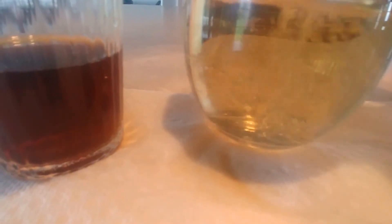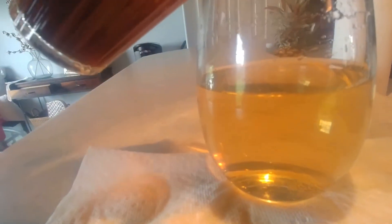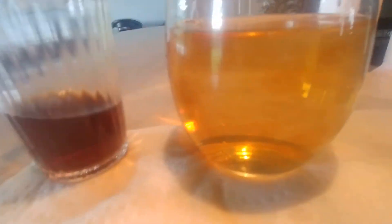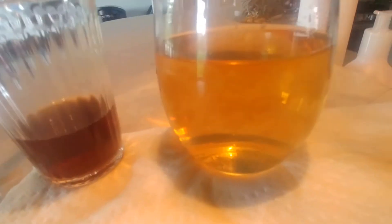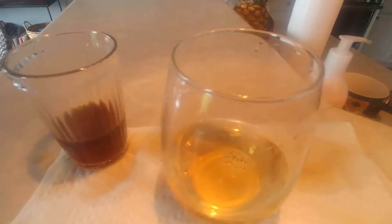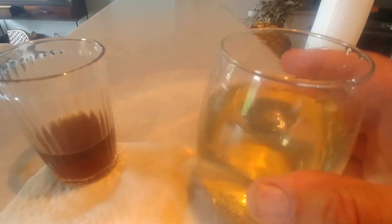Now I'm going to add my fresh water, and as you can see it's still a little bit discolored. This week I'm going to adjust — maybe slow down on my feeding so I'm not overfeeding, and I might have to rethink how many fish I have in there. The goal is to have less nitrate build up in the tank, so that at the end of the week when you do your water change — sometimes 30 percent, sometimes 40, sometimes 50 percent — your water is nice and clean with low nitrates at the beginning of the week.